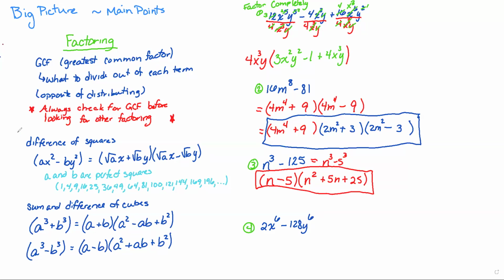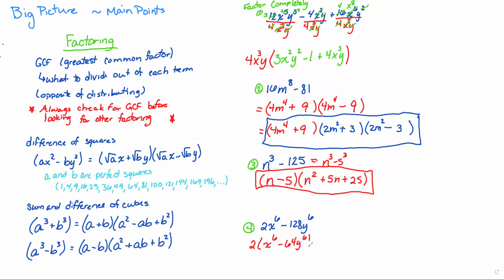All right, so it's still 2 terms, but I always say, can I factor something out? Since it's a regular problem, I get sloppy and sometimes I forget to, but I should say, what can I take out of both of these? Because A, the numbers are bigger than I like to deal with. 128 is not a number I recognize, but I do notice that it's even and I have a 2 in the other one, so I do probably want to take out a 2. Looking at the letters, they are to the 6th, which I don't really like, but they're not the same bases, so I can't pull that out, but I can pull a 2 out. So this is going to be a 2 times x to the 6th minus 128 divided by 2 is 64y to the 6th.